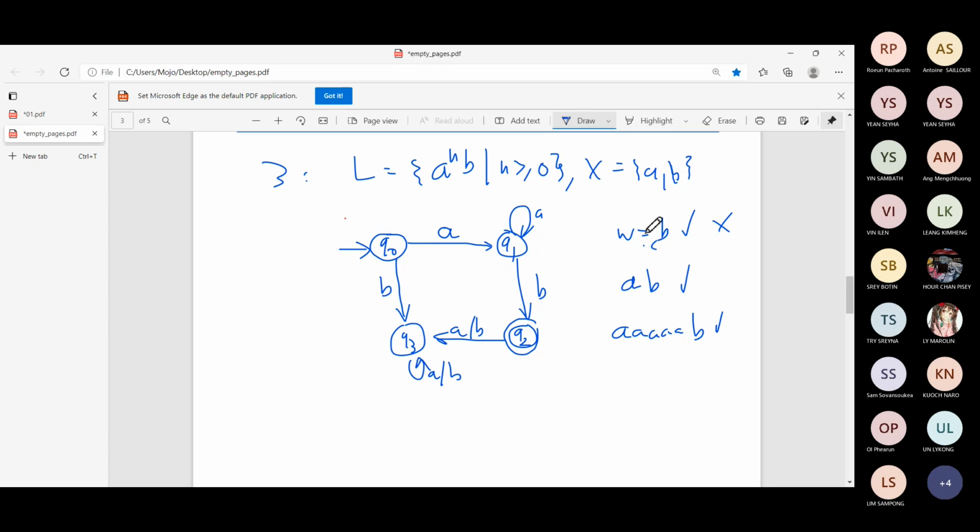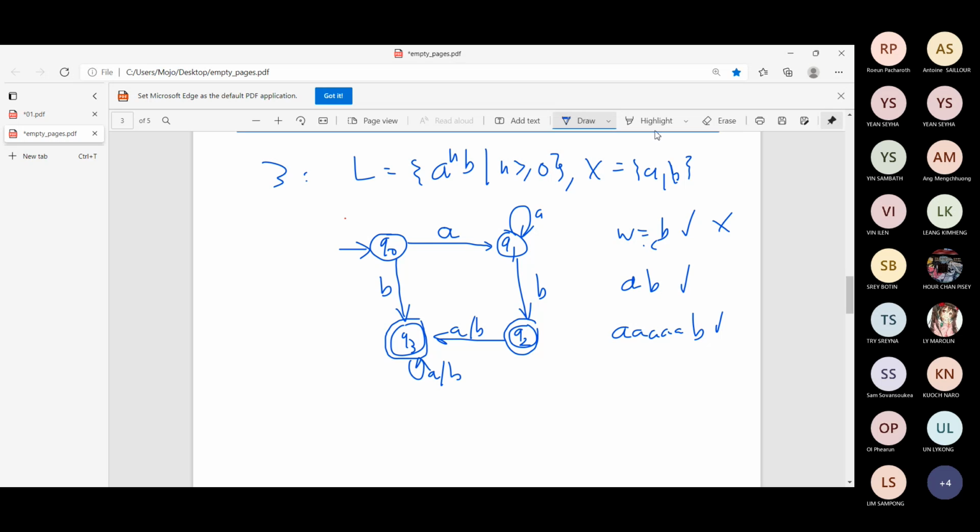Can we have two final states? Yes, we can have more than one final state. Then maybe we can add another final state, which is if we have only B, then the word is B. Okay, so maybe like this.